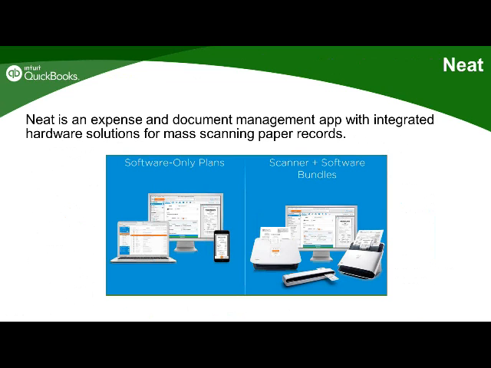And so Neat is, all of these obviously are expense management platforms. Neat also has an expanded document management platform, and they have hardware solutions. So they have their software only plan. I believe they have a desktop system and a cloud-based system. Today we're only talking about Neat Cloud, which is the SaaS-based software that lives online.